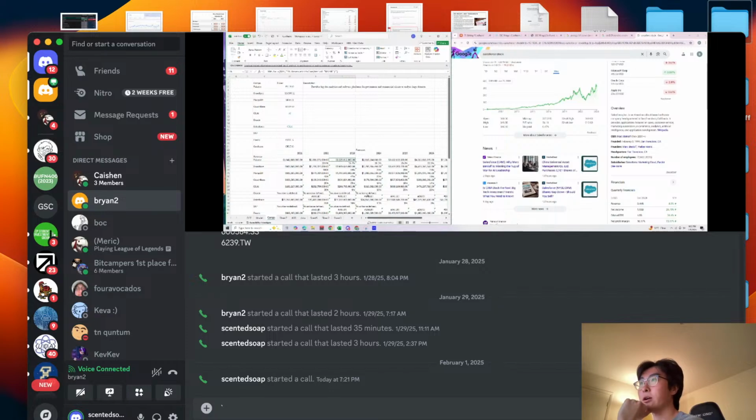Maybe see where we are in the market for the multiples of all of these companies. I think that would be interesting to take a look at. And then also start on the Confluent write-up. I think that's going to be very important.